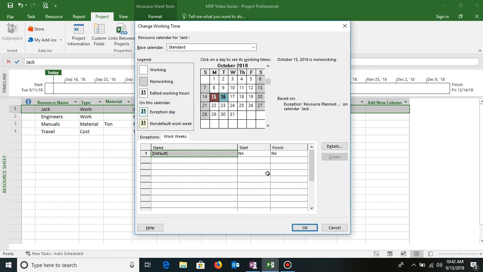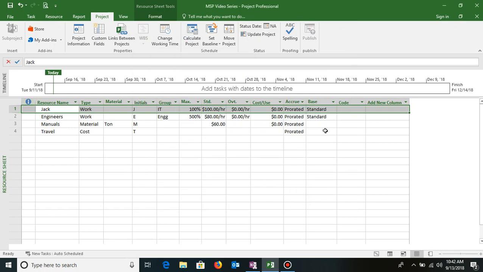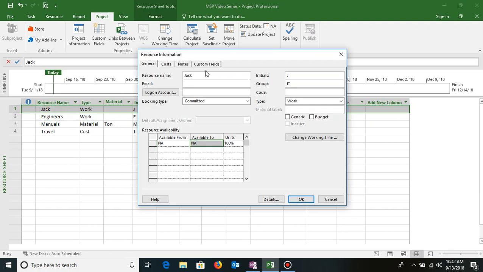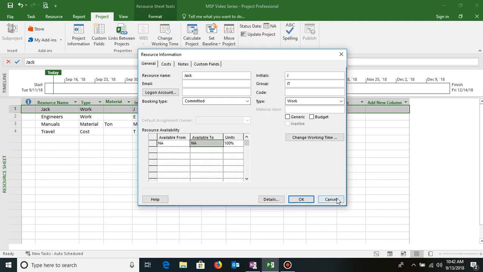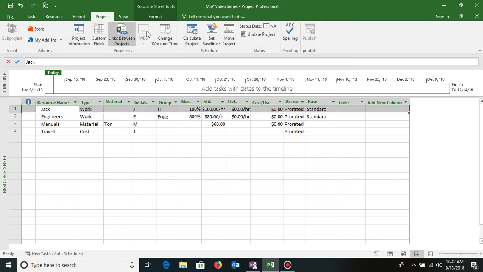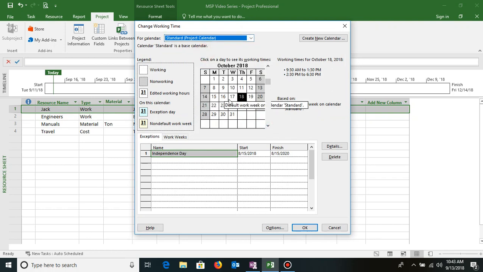So you will just click OK, and to save it, make sure you click on OK. So again, I'll just click OK and save it and come out of it. Now if I go and check the resource calendar of Jack and again click on change working time, if I go to October, 15th and 16th is a holiday, whereas if I go to project, change working time, and select the standard project calendar, 15th and 16th is a working day.